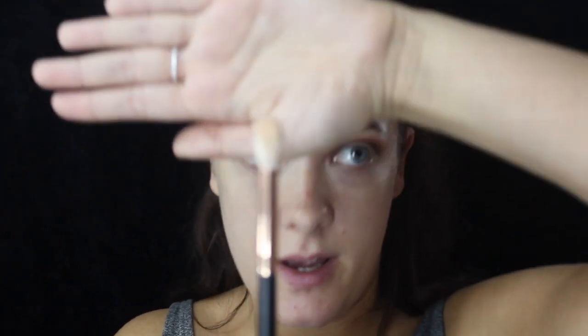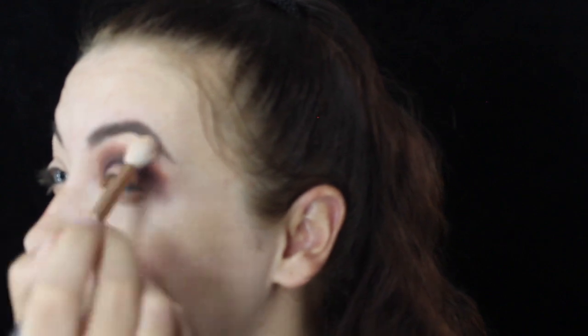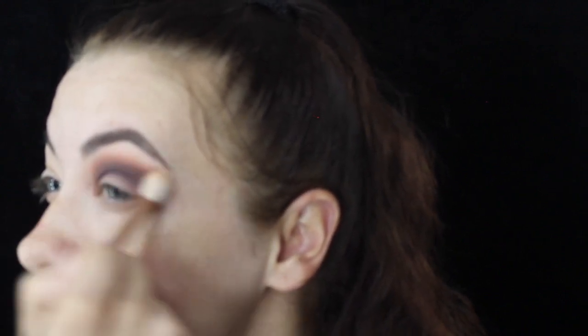Right, now what I'm going to do with a really fluffy brush, I can't even remember what this brush is, but it's a Morphe brush. It doesn't have the number though, but it's one of my favourite blending brushes. It's really, really fluffy. I'm just going to start to blend out the orange at the top. There's no product on this brush at all, but I'm just going to start blending that out at the top.